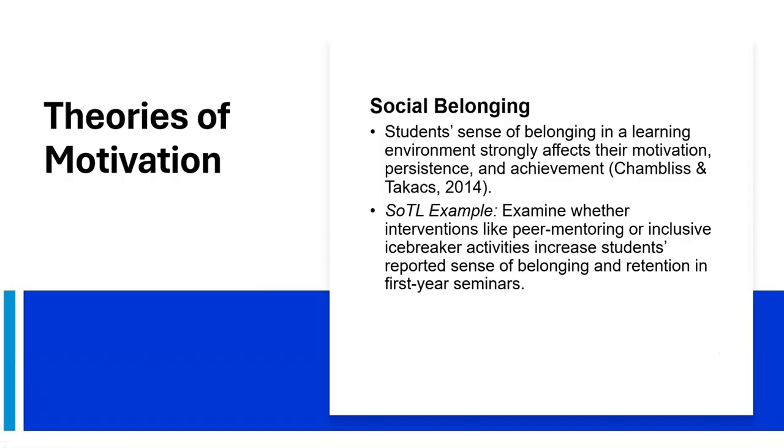Finally, social belonging is something I'm intrigued with, about how a student's sense of belonging can influence their motivation, persistence, and achievement. This goes to a broader idea of student success in college. And so this example is recognizing that helping students build that community in your class may influence their sense of belonging and retention. So those theories of motivation are really informative, and I hope you can see how we could then test those and create scenarios that draw upon those to create a better learning environment for our students.